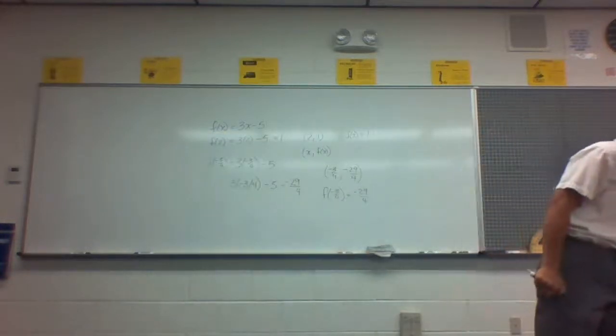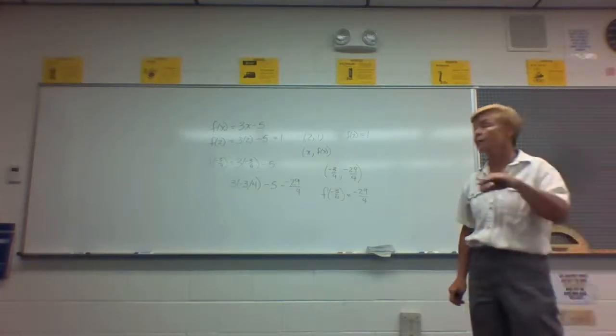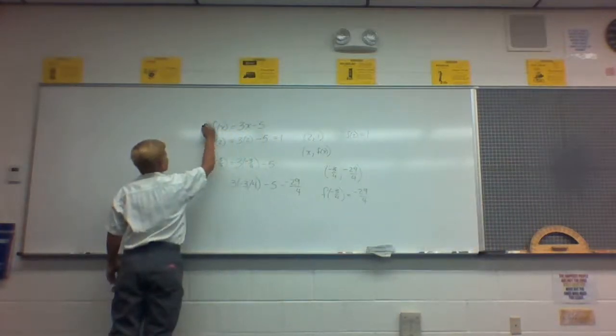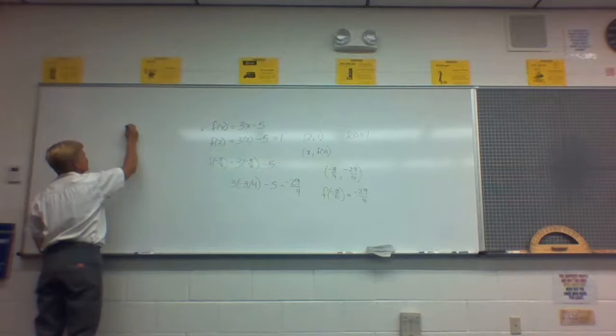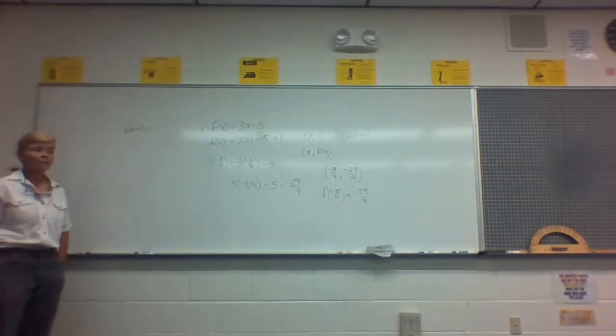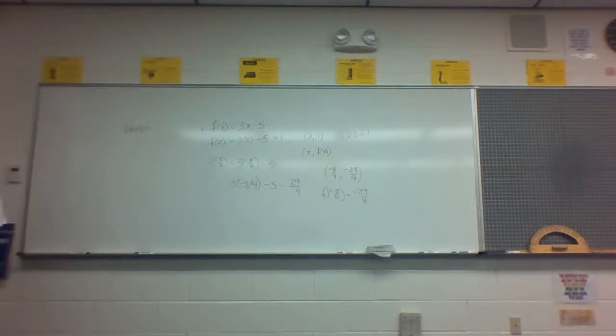Now the next one I'm going to give you, you're not going to like it, but just stay with me. It follows the same thing, only it's a little bit more strange. Same function. This is still our function, and I want you to find f of x plus 3. What does that mean? We don't know what x is. We never know what x is. x could be a million things, and it kicks out a million different y's to go with them.